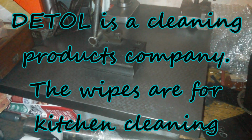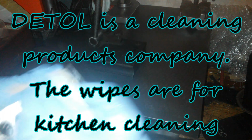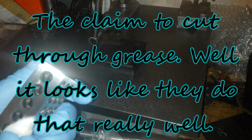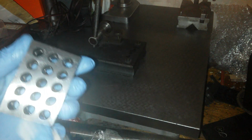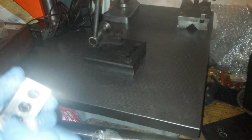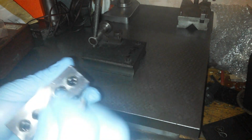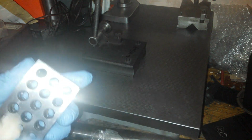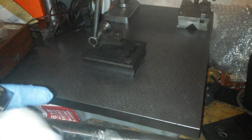Right, these are just Dettol wipes. You've probably all got them for the kitchen, and they cut through grease like, well, you'll see. All the grease will go instantly. They're very good at cleaning things. Just ordinary household kitchen top cleaners. I can see a couple of dinks in it already, so they haven't been treated very well. So there we go. All the grease has basically disappeared.